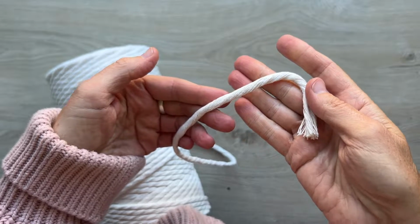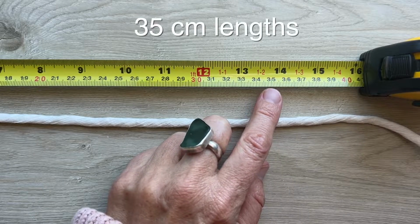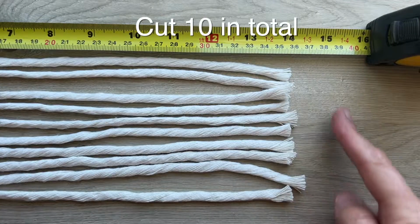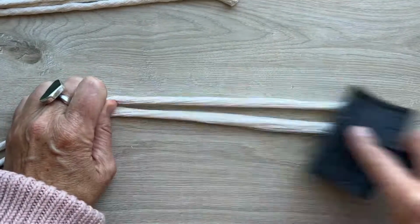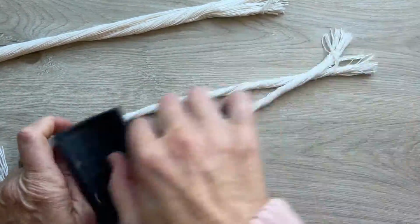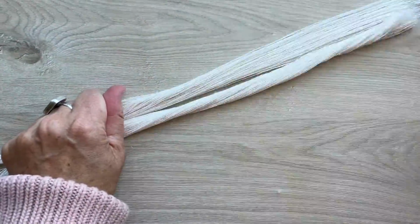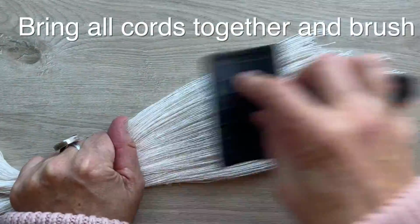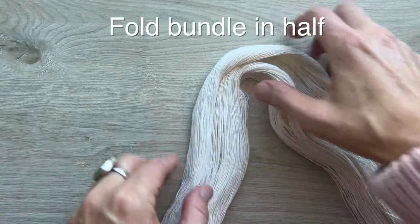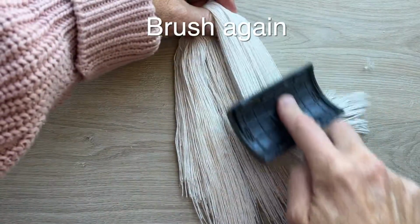For the tassel ghost, I'm using 6mm single strand cord. I'm cutting each length 35 centimeters long. I cut 10 in total. I start to brush out the cords in bundles of 2. Once I've done 4, I bring them together and brush them all out together. Then I bring all of the cords together and brush them, keeping the ends relatively aligned. I fold the bundle in half evenly, and I brush them again.